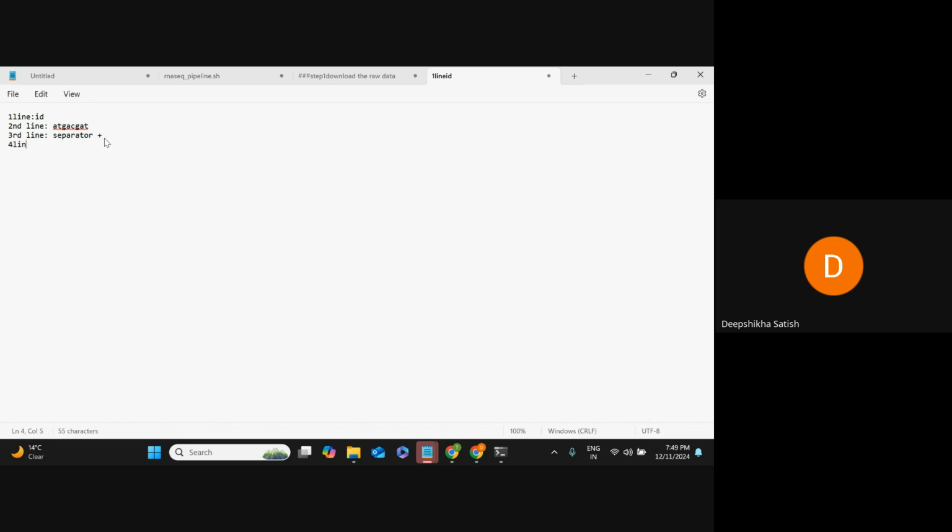Why? Because in the fourth line, there are some ASCII characters which are listed like this. So you will get something like this, sir, ASCII characters. So why are they converting?